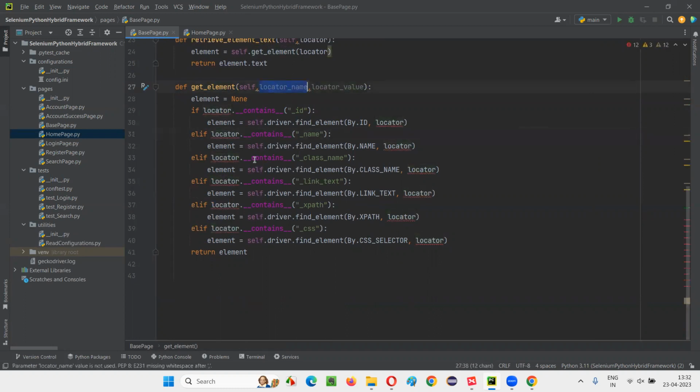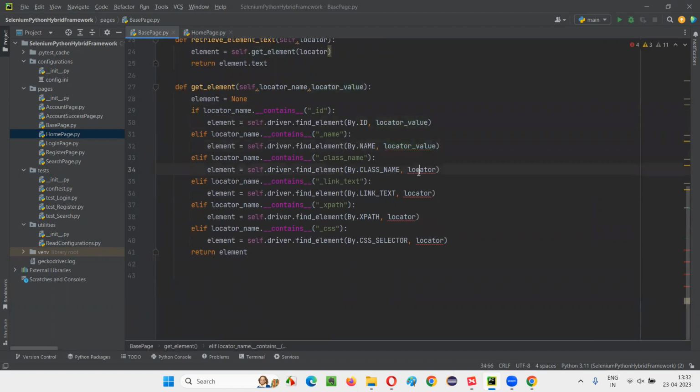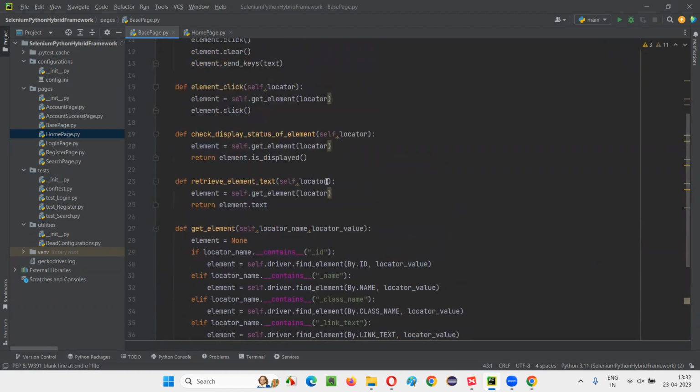In this, I have to verify with the locator name, not the value, because a locator value like an XPath expression will not contain underscore xpath, right? That's the problem we are facing. Once it is done, we'll give the locator value here. So we have to pass two things, locator name and locator value, to resolve this problem.